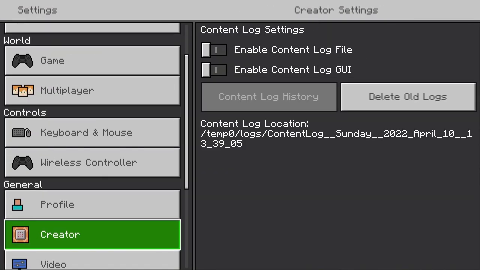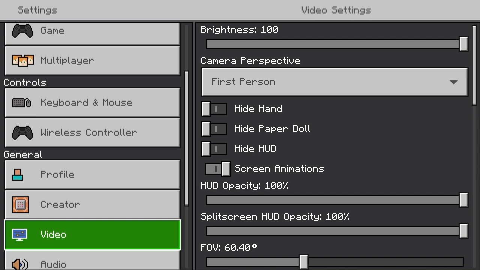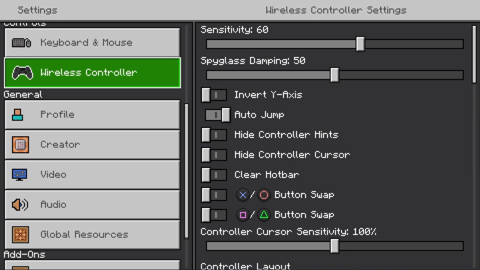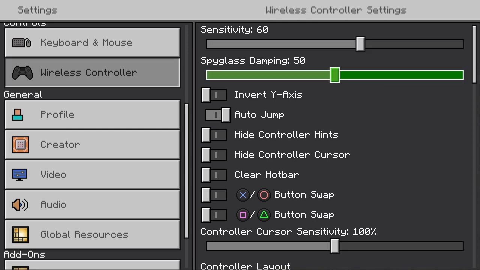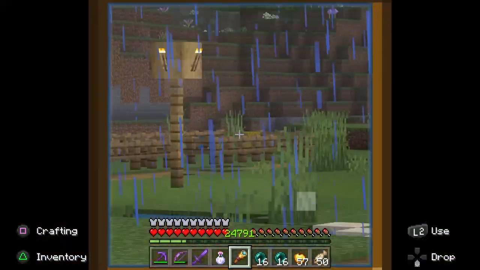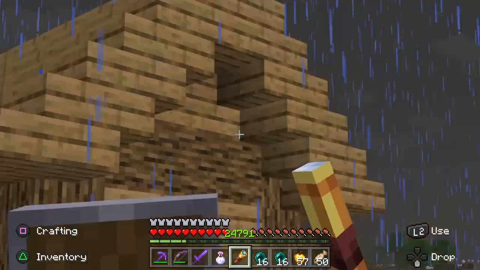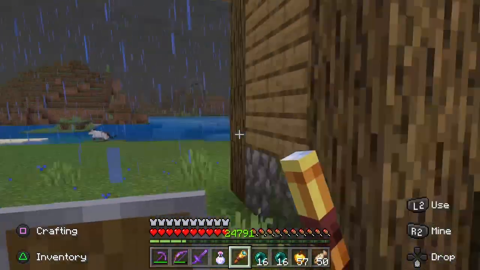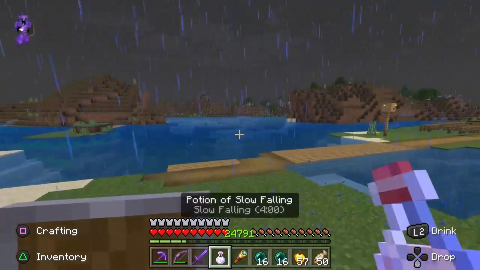Now, when I go over here, spyglass damping is now turned on for me. 100. I see very far there though. Yeah, let's go head over to.